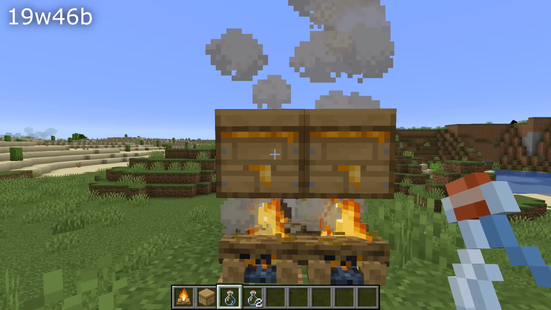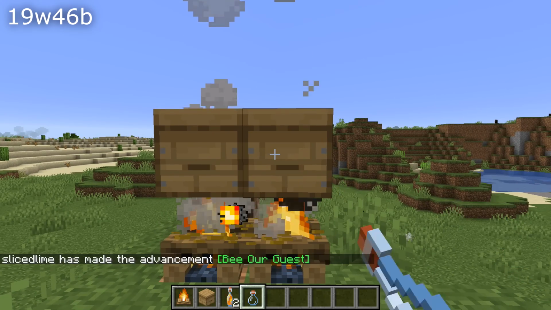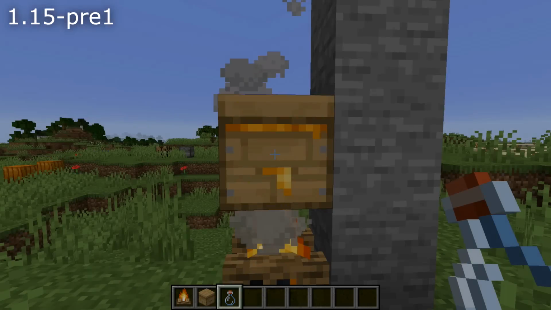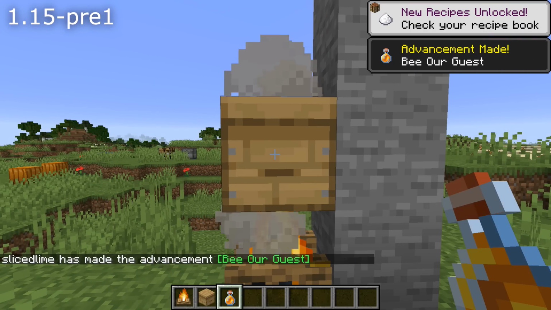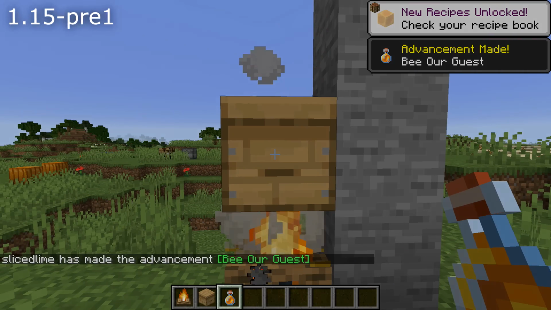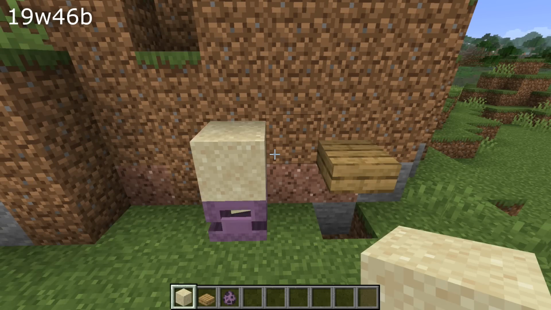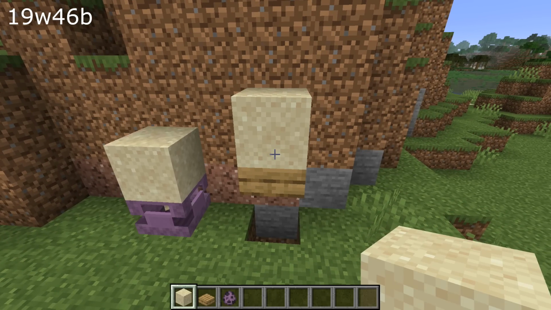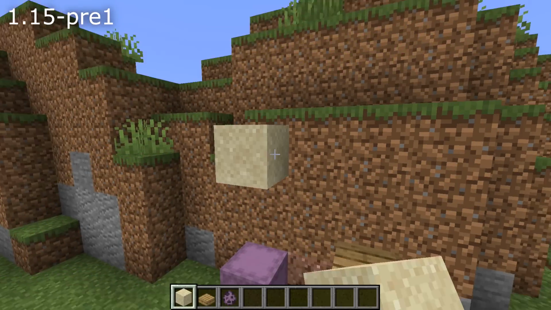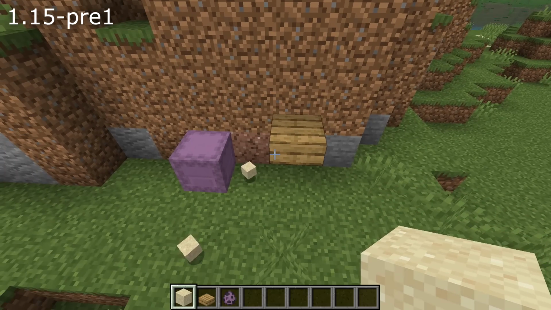New advancements for bees were recently added, and one of them, Be Our Guest, had a problem where it only triggered if you held more than one bottle in your hand when picking up honey from the hive. That has also been fixed in this version. A couple of fixes have also been done to falling blocks, like falling sand or anvils. They would glitch through shulkers when the shulker would open or close, and they would also land on top of slabs that didn't have anything below them without breaking. Both of those have been fixed in this version.